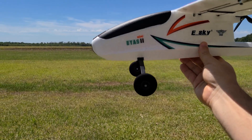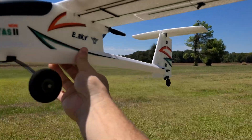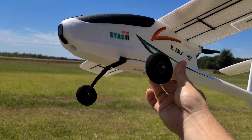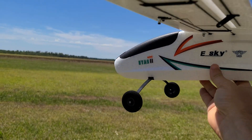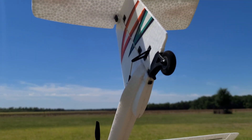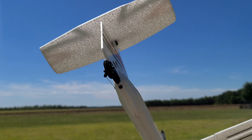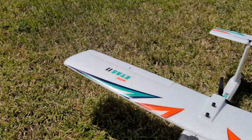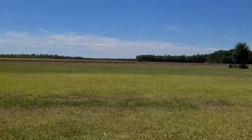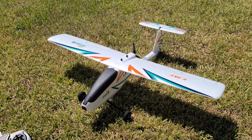The plane is pretty nice. You can see it's set up as a tail dragger with the main gear pretty far forward, so when you land in the grass like we're doing today, it can land easily without fear of tipping forward — which is kind of an issue with tail draggers in the grass. There's a little tail wheel on the rudder that steers with it; works pretty well. I've seen videos of it taking off and landing on pavement, but we're out here in the backyard flying field with no pavement available.